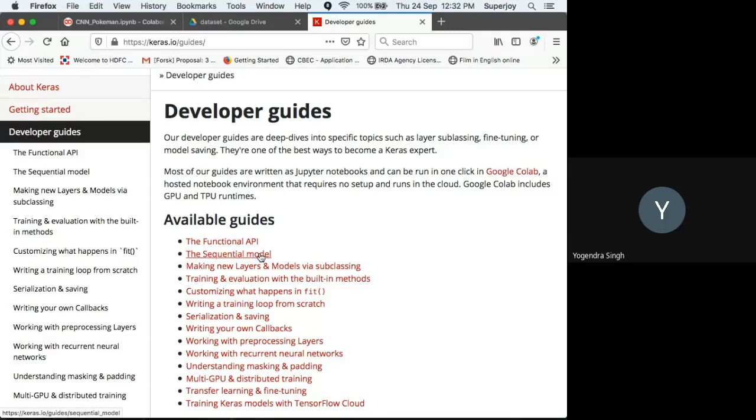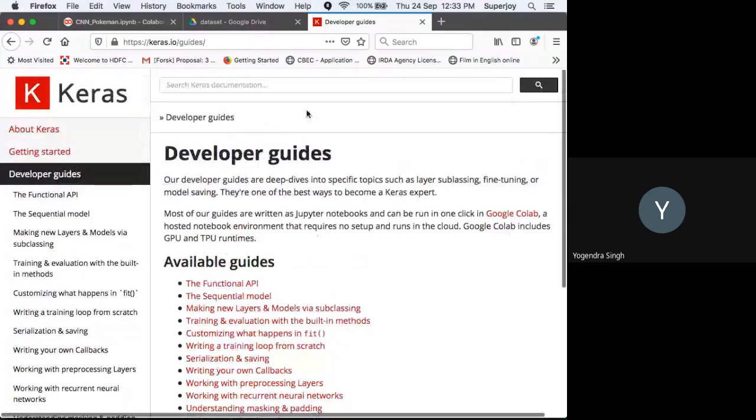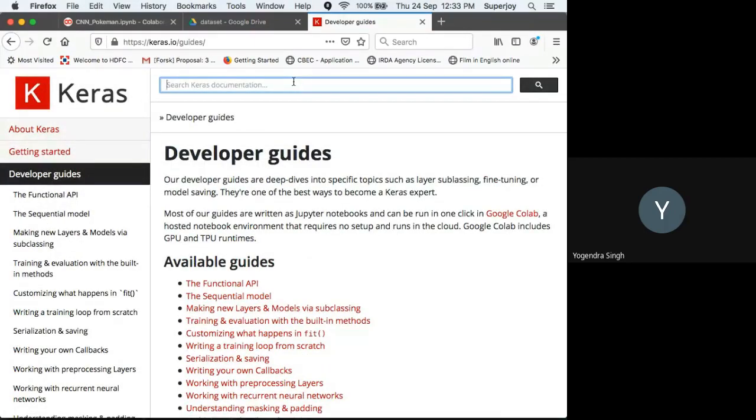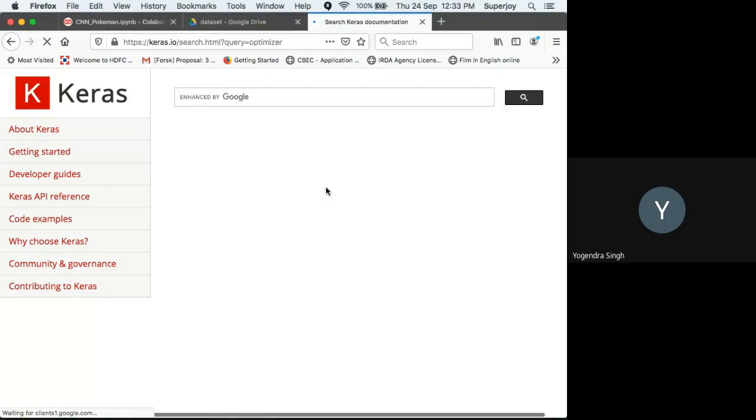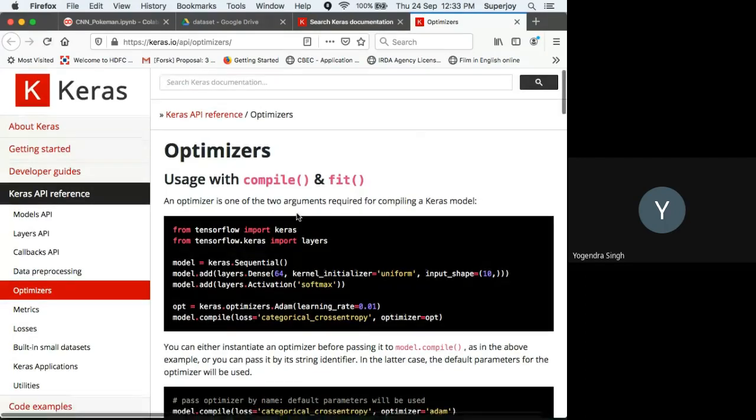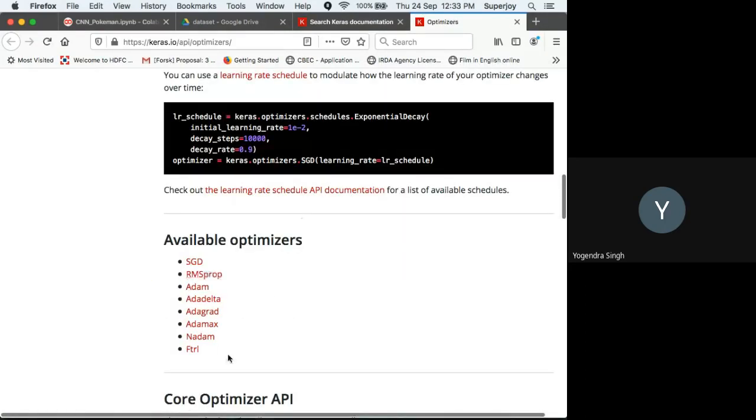In most of the cases, what I have seen, people are using the sequential model only to create a model and do the required stuff. But the functional API is also there. That is used in rare cases, but it is a very powerful mechanism. So if I ask what the optimizer is, let's see optimizers. When I go to this link, it tells you what the different optimizers available are and how they differ from each other. Here you can see SGD, RMSprop. RMSprop is mostly used for regression techniques, Adam, Adadelta, Adagrad, Adamax, Nadam, Ftrl. So a lot of optimizers are available, and you can use one of them. But obviously, the most popular one is Adam.